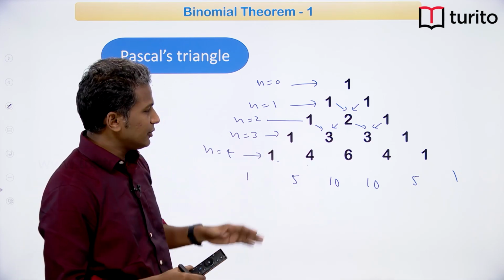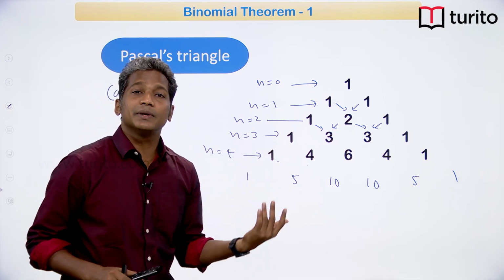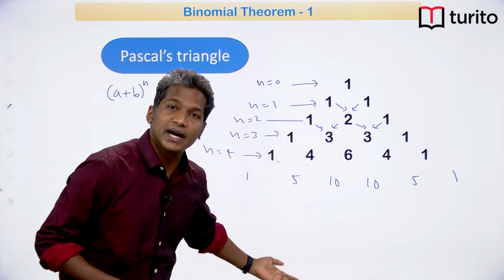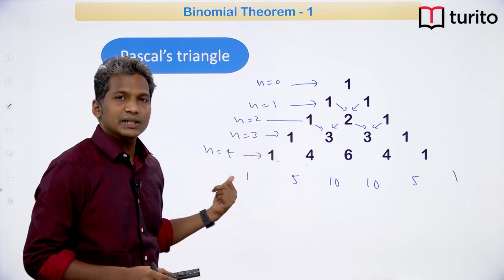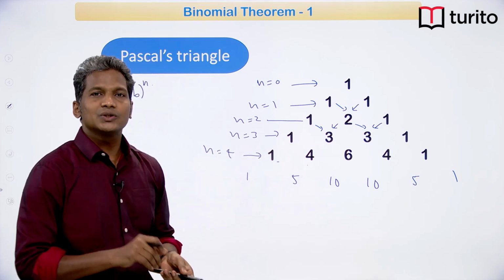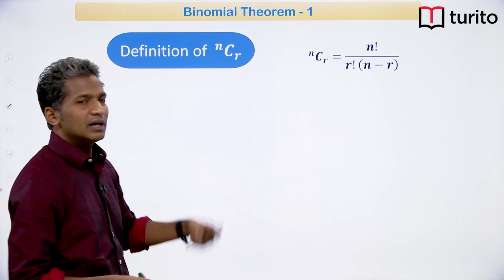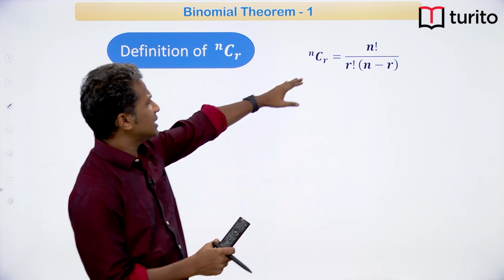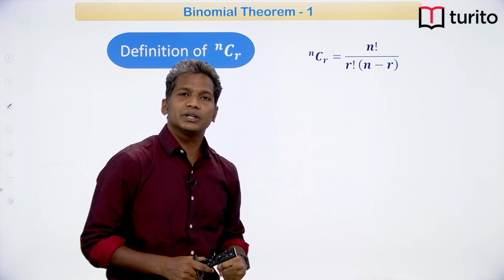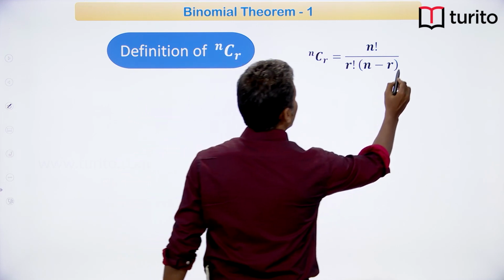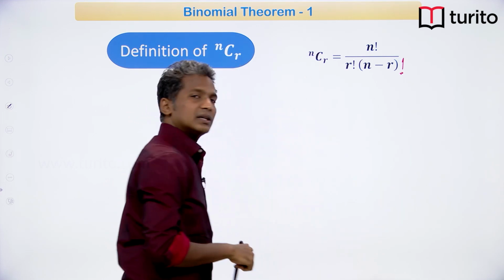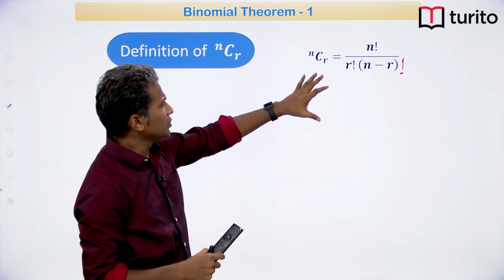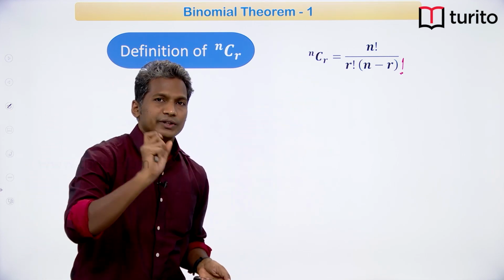Now let us say if we want to write the expansion of (a plus b) whole raised to 100, then we definitely do not want to write 100 layers here, because that is going to be a hell of a task. So what do we do? We go for the definition of nCr. Okay. So we define nCr as n factorial by r factorial into (n minus r) factorial. Factorial is missing here, must be a typing error. So using this formula we can get the coefficients.